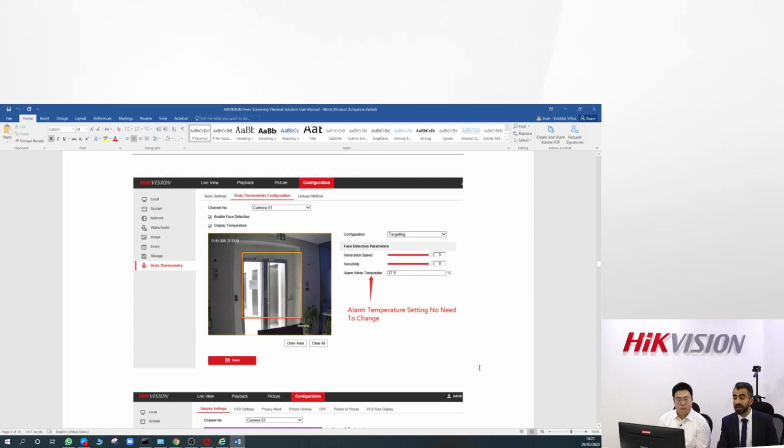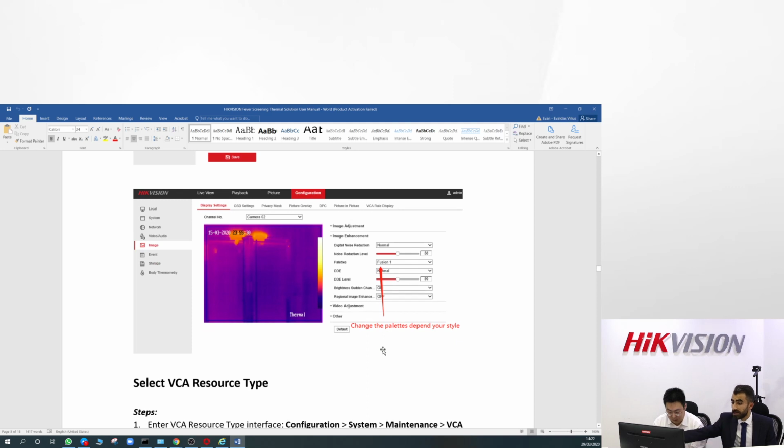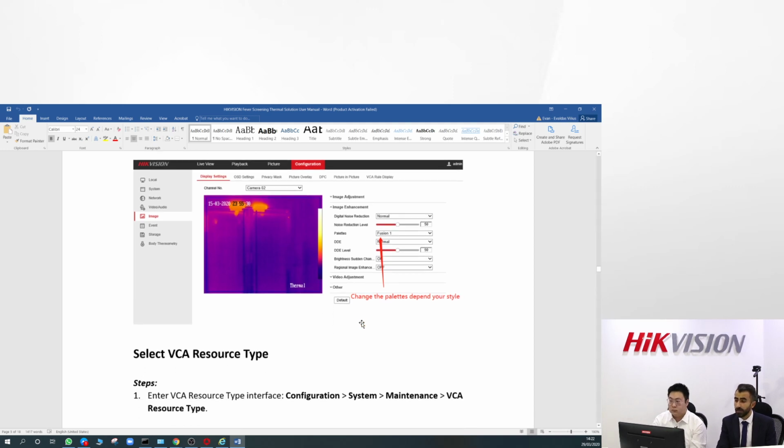Here you will find the live view for the camera number 1, which is the optical camera, and you can adjust the temperature threshold. Normally for the human body, the body temperature will be 36.5 up to 37.5. So here also for the images, you can keep the settings as default. You don't need to change anything. You can change it, but it's better to keep it as default.